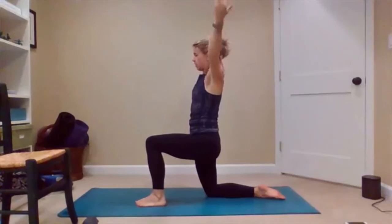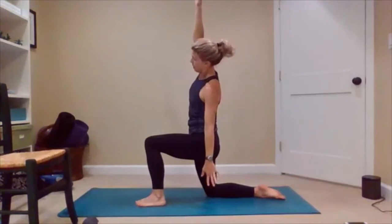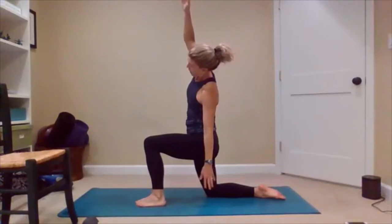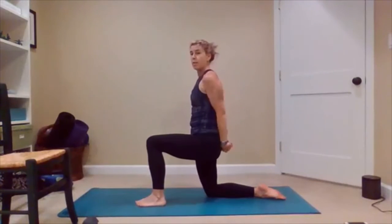Release your left arm to your side, right arm to the ceiling. Inhale, fingertips reach away from each other. Exhale, side bend towards the left. Stay here, inhale. And exhale, left arm comes up to meet the right. And then both hands come behind you, interlace, put a different thumb on top.